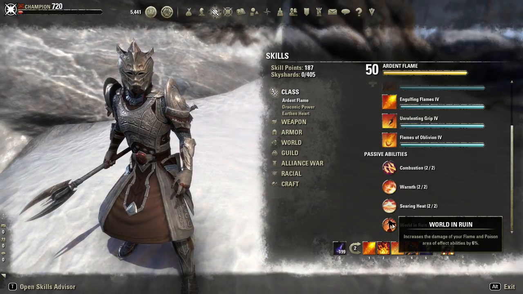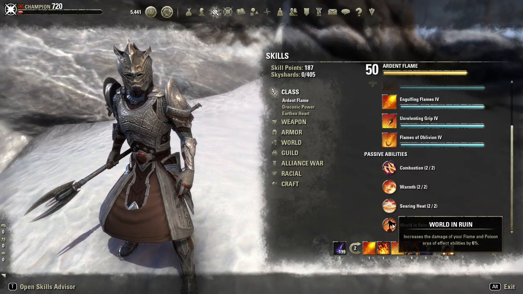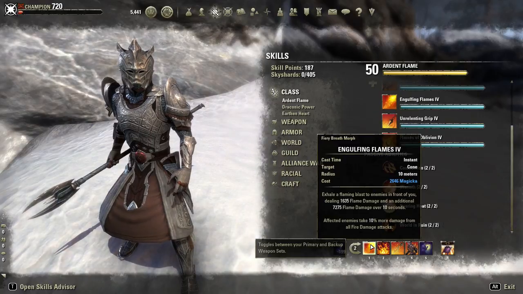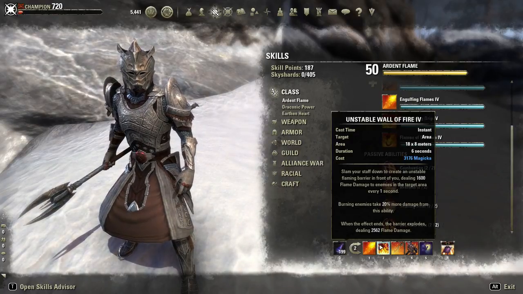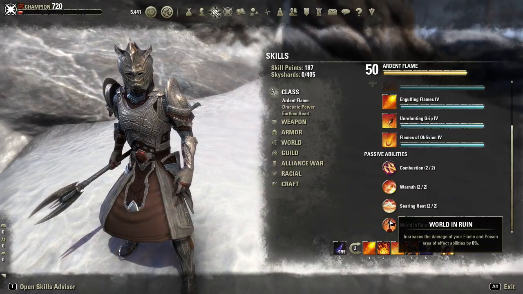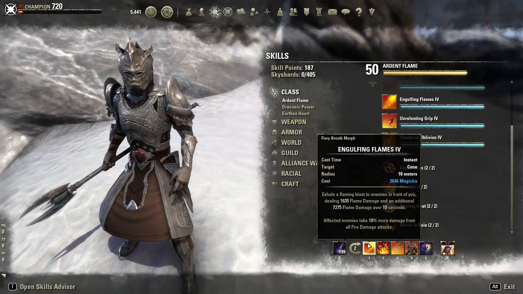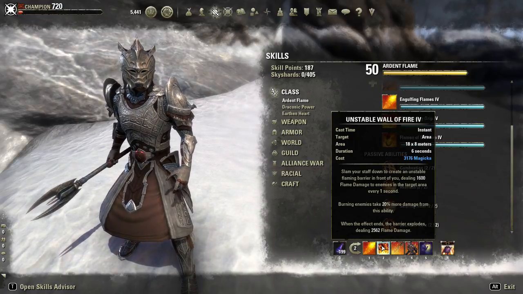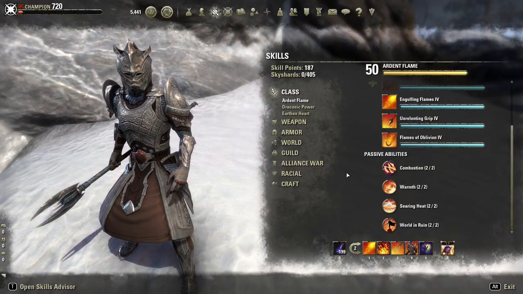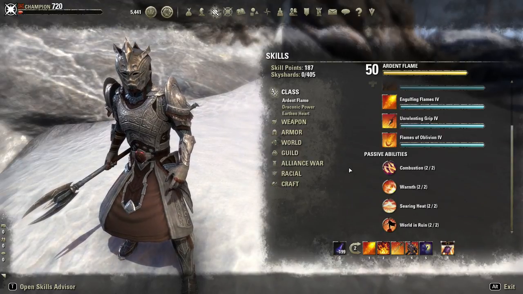Next up, we get World in Ruin. Increases the damage of your Flame and Poison area of effect abilities by 6%. This is an area of effect. This is an area of effect. It doesn't say just Ardent Flame. It says all area of effect abilities. So both of these are area of effect abilities, and it increases their damage by 6%. This is why this build works so well as an off tank.